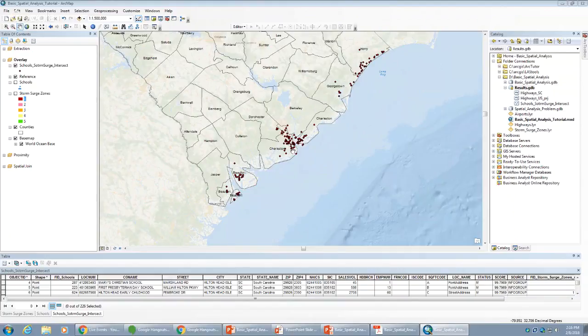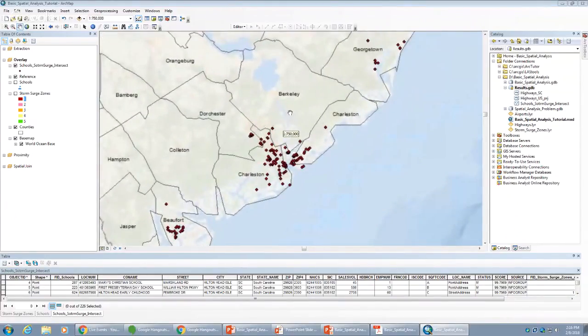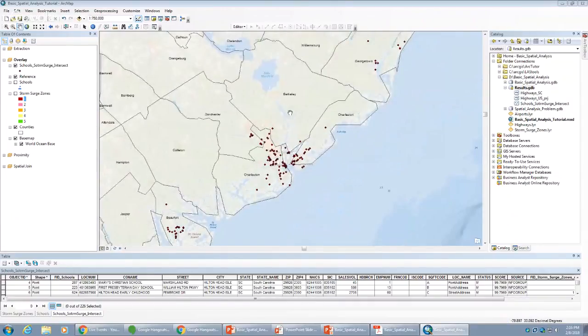So here again, we're combining data and we're only keeping things that are coincident, but we're merging both geometry and the attributes. So we could do this with lines and polygons. We can do it with lines and points. We can do it with points and polygons, with polygons and polygons, and so on.